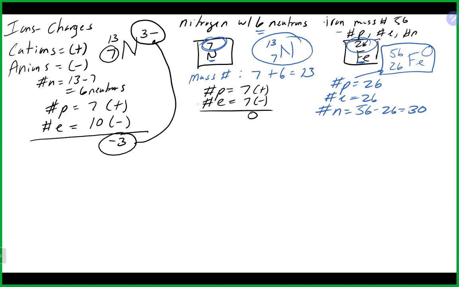As we go from no charge to charge, it gained electrons. And that's what the negative sign means when you look at a charge. Negative means that it gained electrons. So something that is negatively charged has gained electrons. And you know how many electrons it gained? Whatever the number is. So 3 minus means from the neutral nitrogen, this thing gained 3 electrons. And that's what the number means, how many electrons it gained.